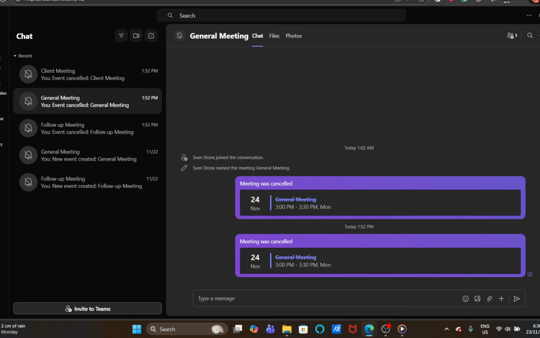Whether you're in a private chat with a colleague or posting in a channel for your whole team, the file sharing controls live right where you type your message. That means you don't need to jump into a separate screen or leave your conversation to get a document in front of the right people.